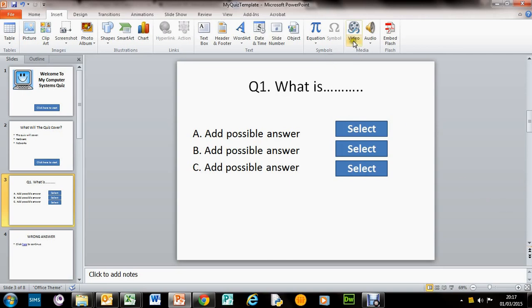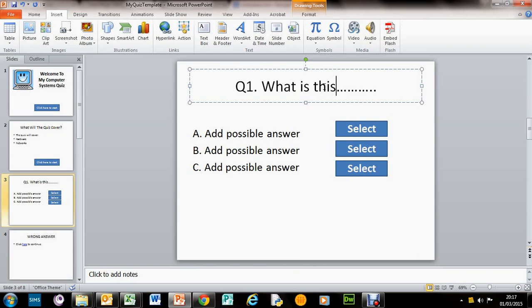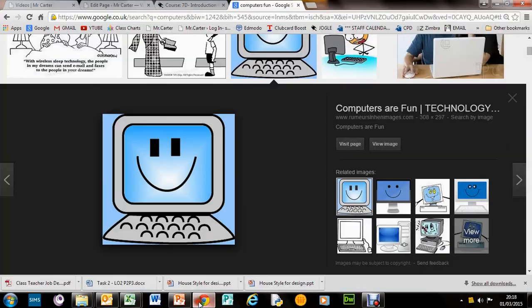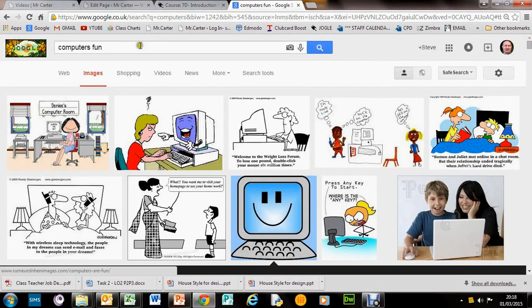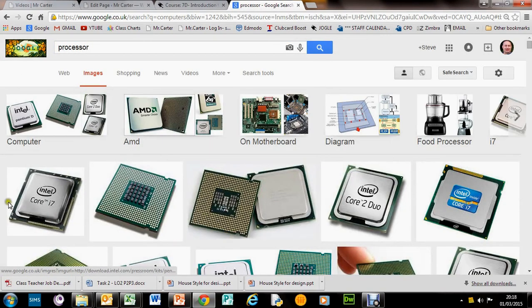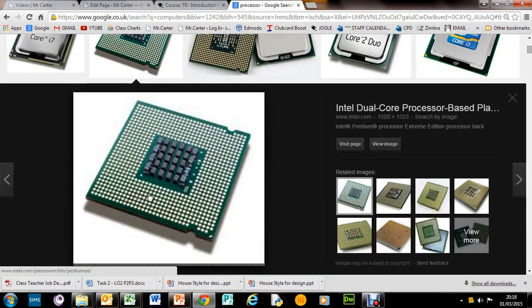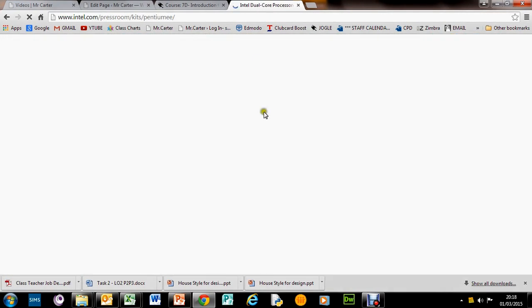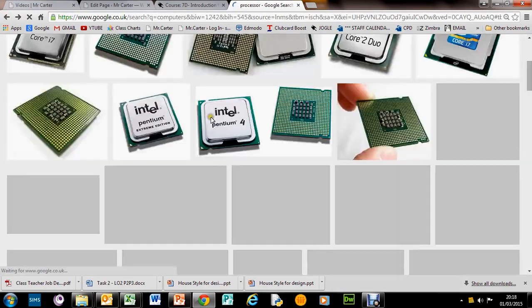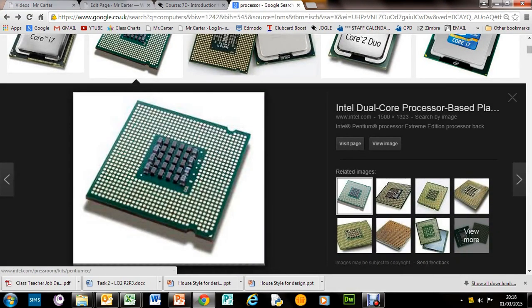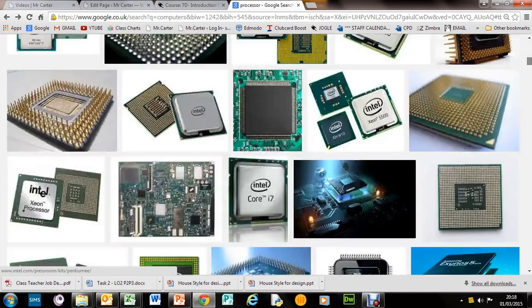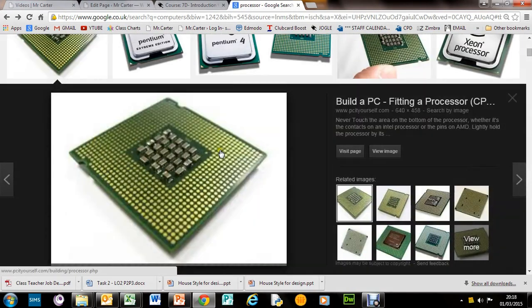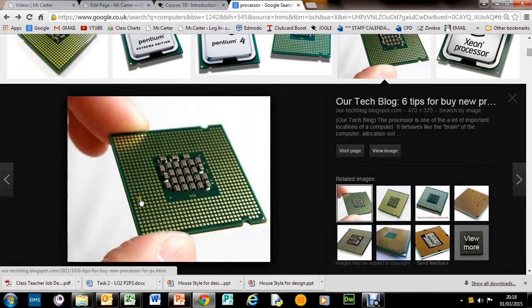So this question is, I'm going to be quite cheeky here. What is this? And I'm actually going to have a picture. Okay, so let's go find, the first one's going to be on a processor. Oh, here we go. That's a nice picture of a processor. Actually, it's not a particularly great image, is it? Hang on, let us get a slightly clearer picture, and it's always important to do that so you don't end up with a bad one. You might have lovely questions, but rubbish pictures. That's not great either. Let's look at this one. Ah, that's a better picture.